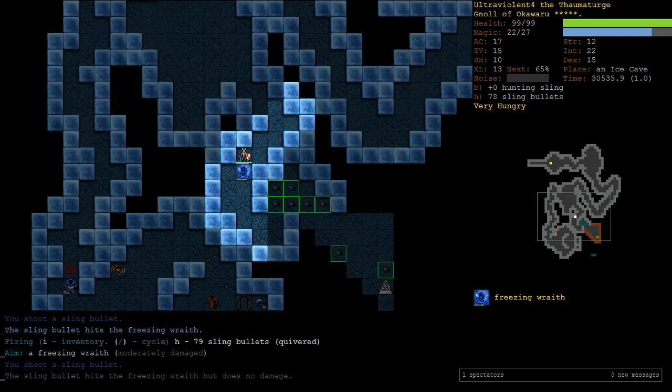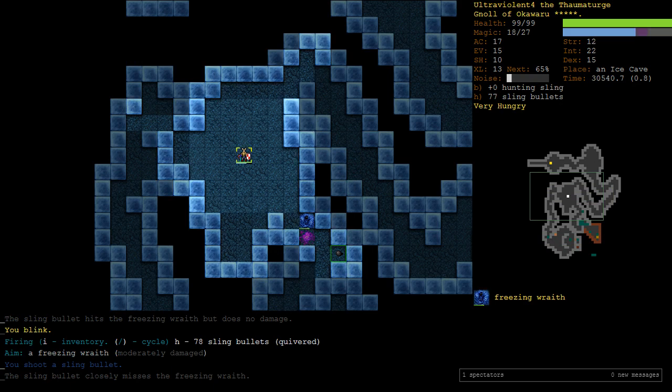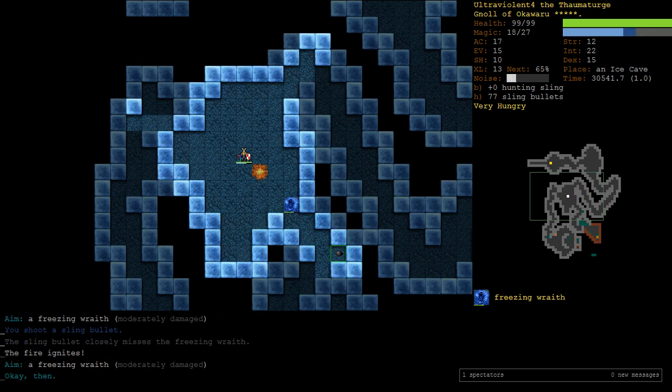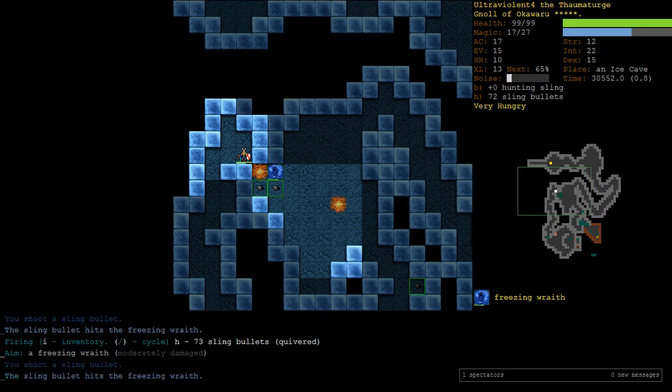Oh, I should have seen that one coming. It's trying to blink away. No, that's not going to work. He's just going to avoid it. These guys are smart. They're not like the simulacrum where they'll stupidly step in fire.